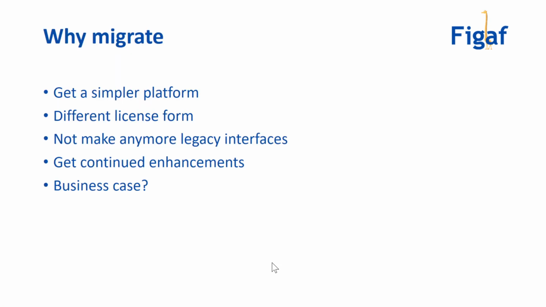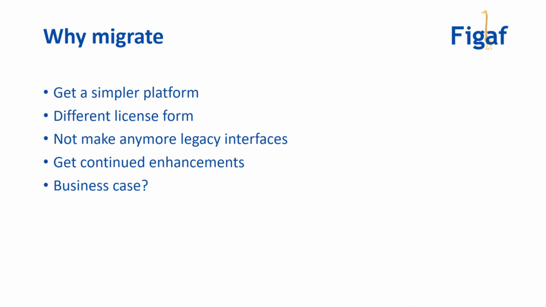So today's topic is obviously migration. Why is this important? One of the reasons we want to migrate is to get a simpler platform. If you have a dual stack system at the moment, it may be challenging to manage all of the things and make sure it works and patch and everything like that. So process orchestration is a leaner and easier to monitor application and platform.